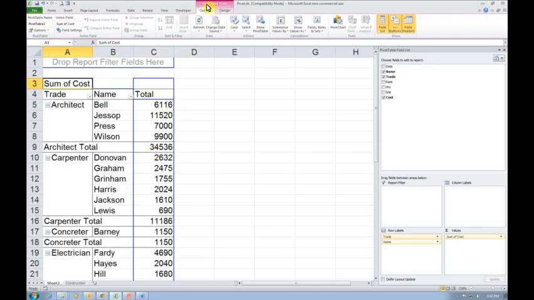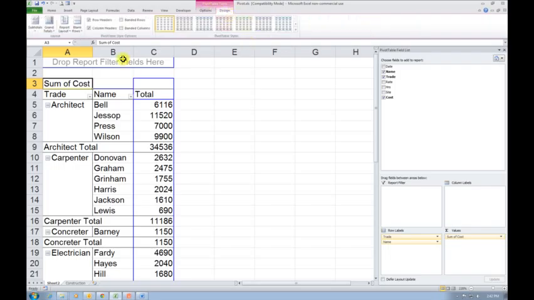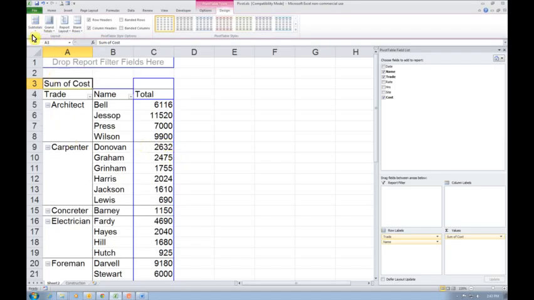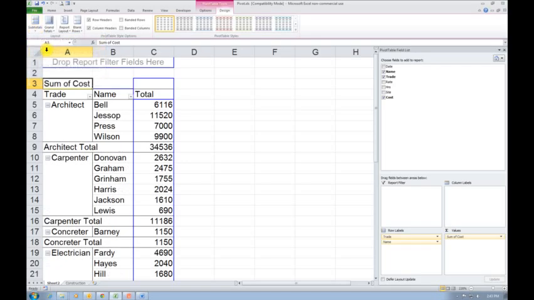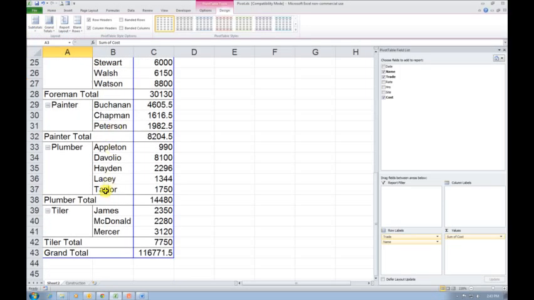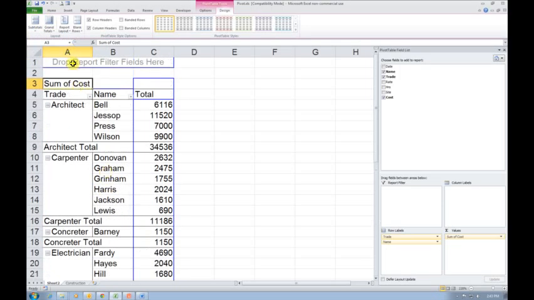Right up the top here we have the pivot table tools, which have just opened up for us, and we can come to design and we can change a few bits and pieces. We can change, say, subtotals. Don't show me subtotals. Notice that those went off. I'll put them back on again. Show them, whatever. Grand totals. Now the grand totals are down here, right at the bottom. Turn them off as well.